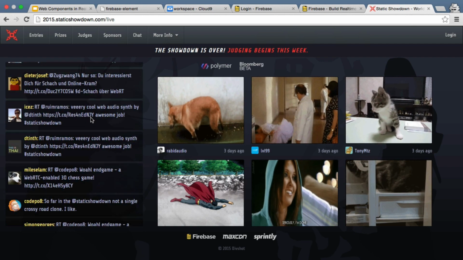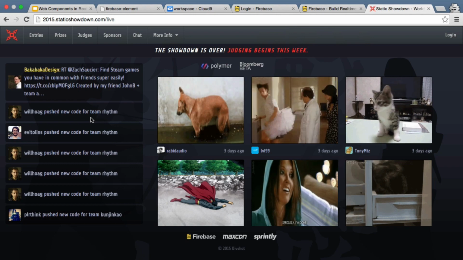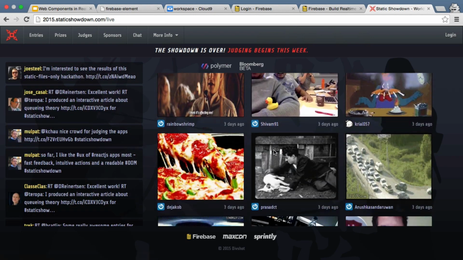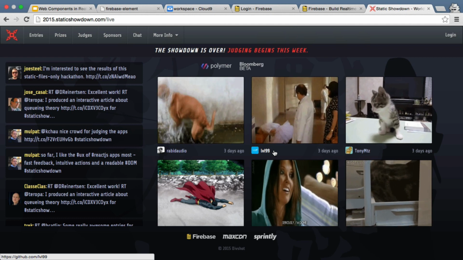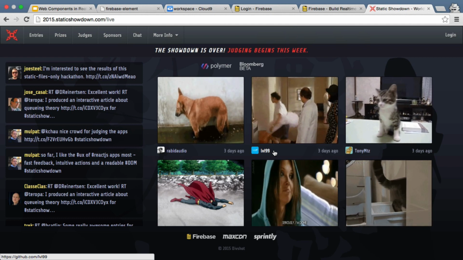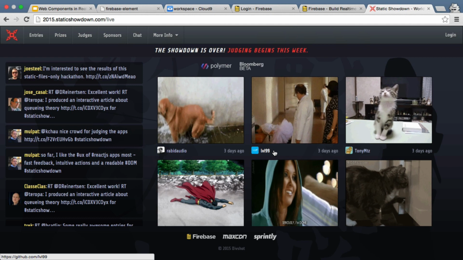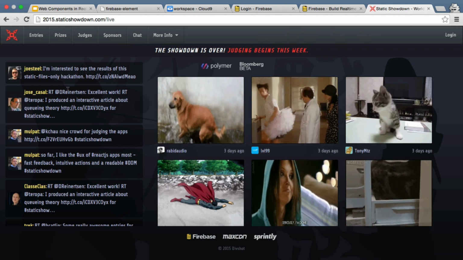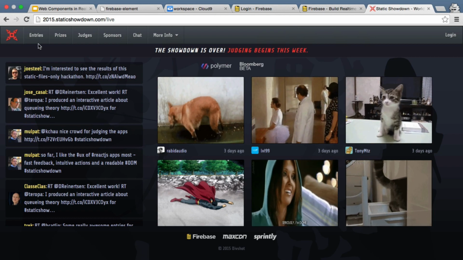And this also had a live stream of commits and deploys as people were in the competition. And because Firebase works how it does, and especially how it works with Polymer, we can do a little bit of inspecting here and see what that's all about.